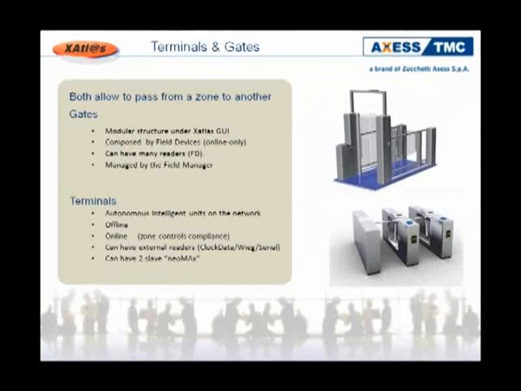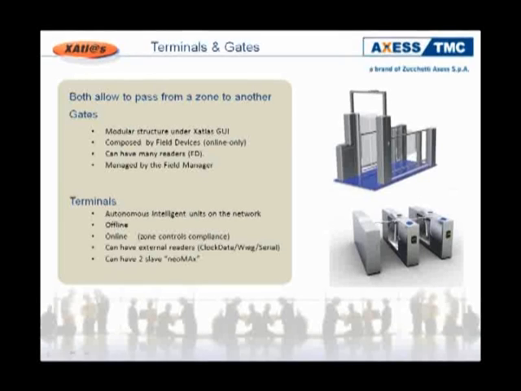You can connect as many reader units as you like on both sides, for entry and for exit, and any number of physical inputs or outputs, and you can also have supervised inputs, that is, inputs which have the possibility to understand if somebody is trying to tamper with or short circuit them.